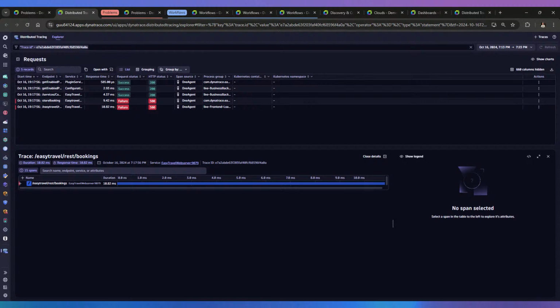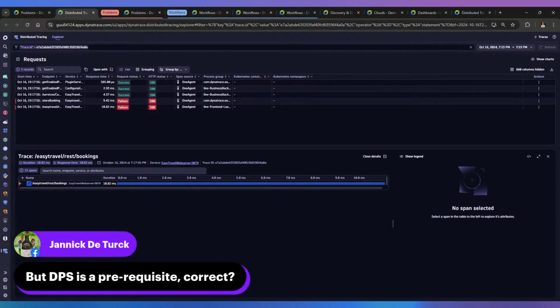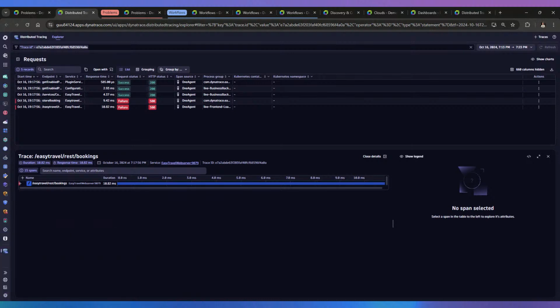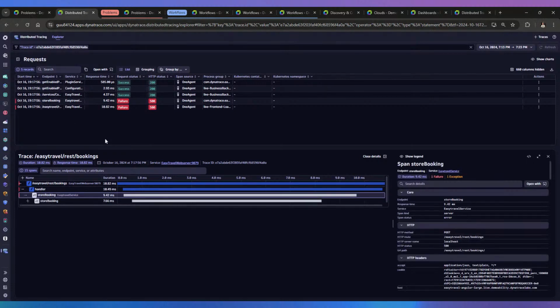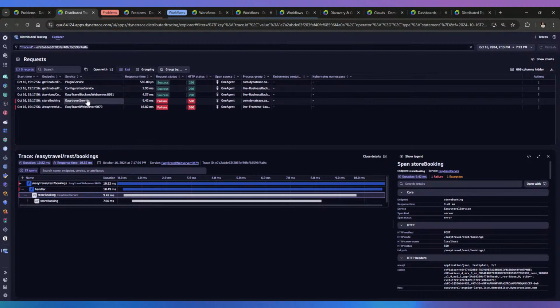So in traditional troubleshooting scenarios or war rooms, where you would have had to get multiple people on the call, the development team, the ops team, we have a view now where you can actually see exactly what's happening from those various perspectives, right? We can see the logs, and now we can actually follow those logs to the trace. So we saw earlier that this easy travel service was the root cause of the issue, right? So there's a failure on this particular store booking endpoint. You can see this new distributed tracing app in action.